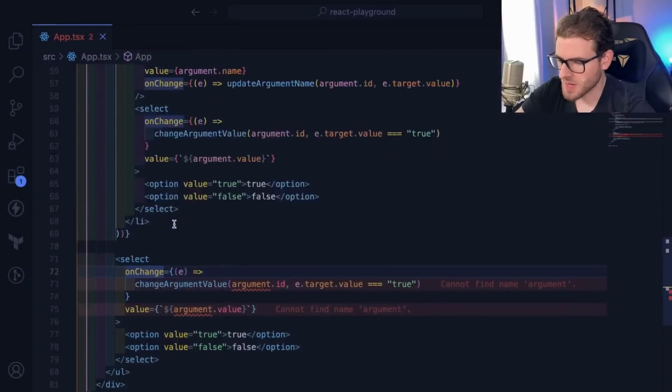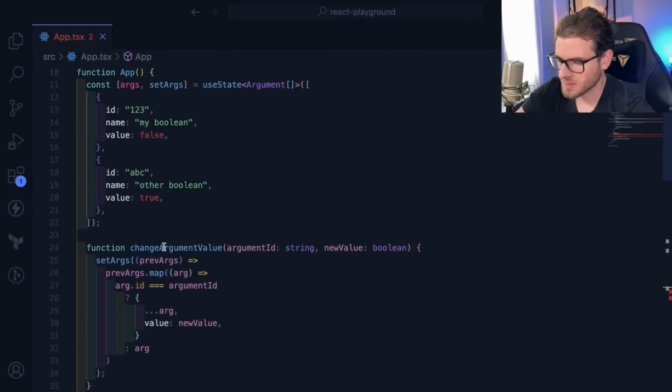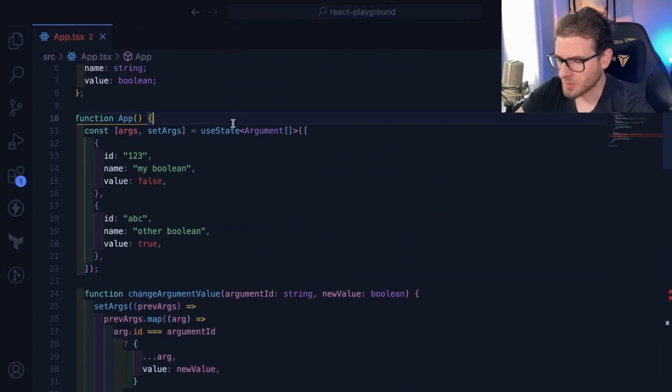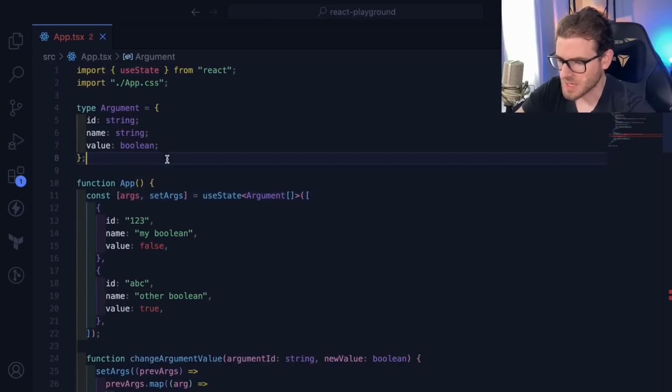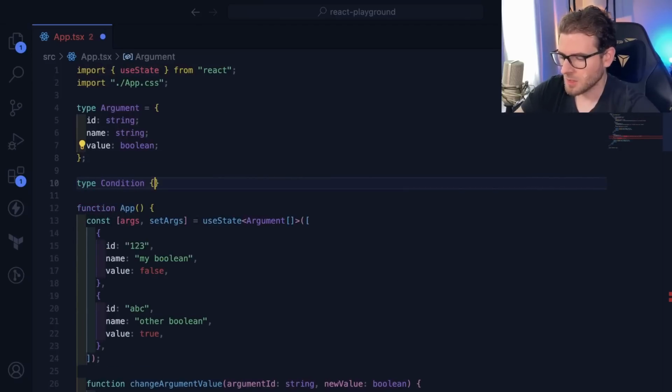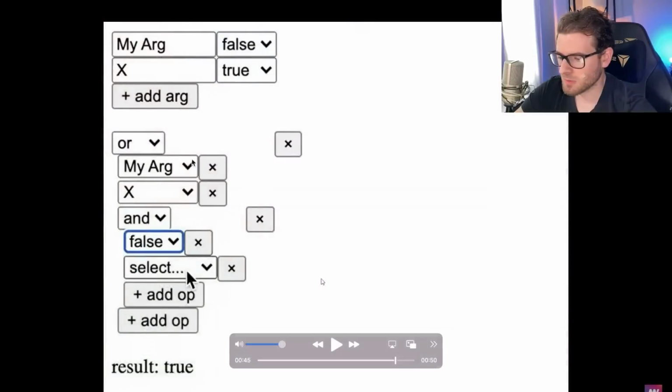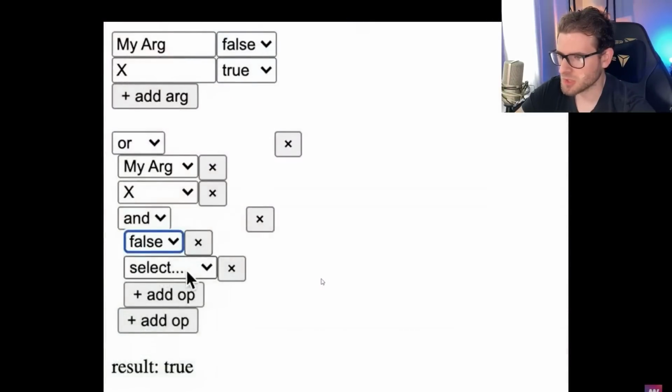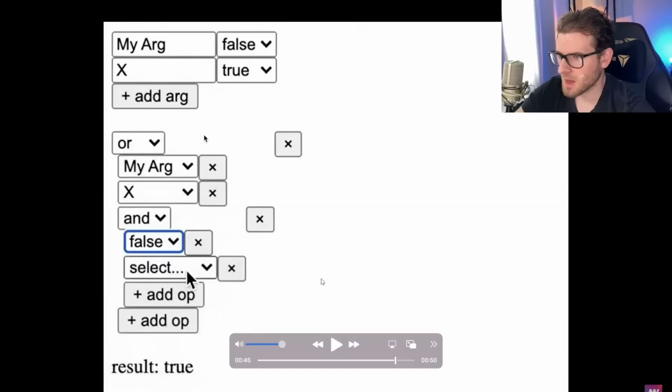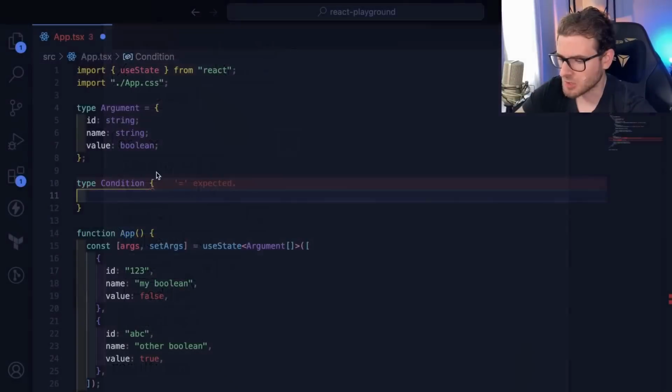So let's just go ahead and up here. The way I think about this is we need another array potentially called condition. Now I'm just trying to go off the top of my head of how we do this, but I could potentially implement a wrong solution. We'll have to come back and fix it. But I think if we start with a condition, well, I guess we should call it op, like operation, because that's what they call it.